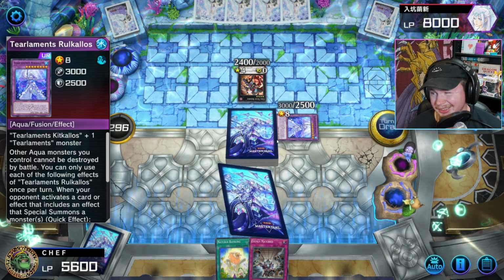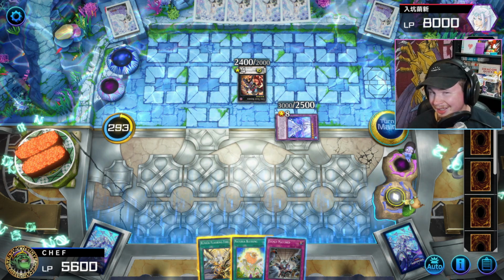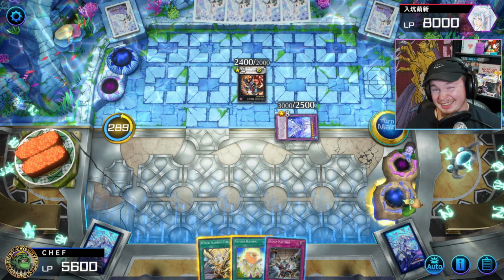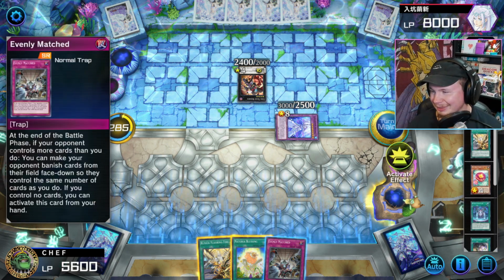Runick card, please. Awesome. And they don't have Kit anymore. They don't have Kaleido Heart. They don't have their back. Dude, they lost everything. That was still the biggest evenly of all time. We just needed a Runick card. And that's probably the best one we could get.